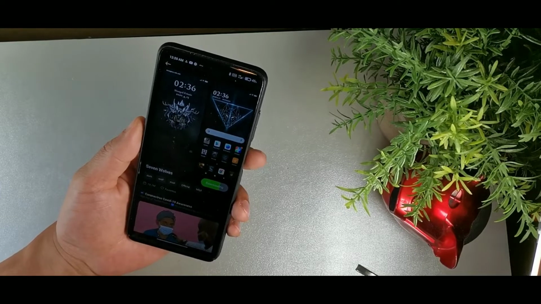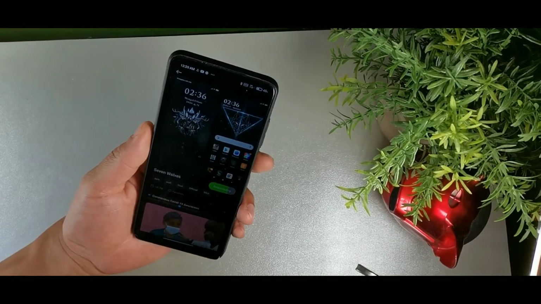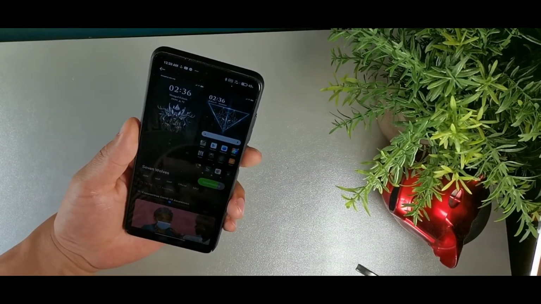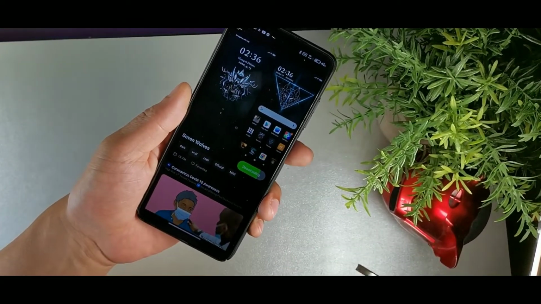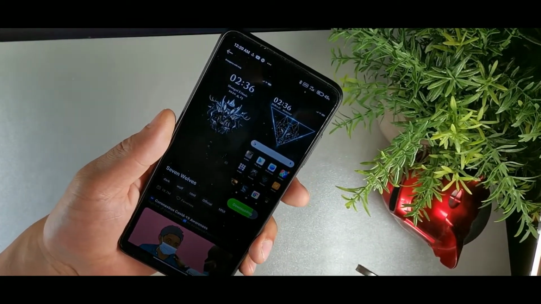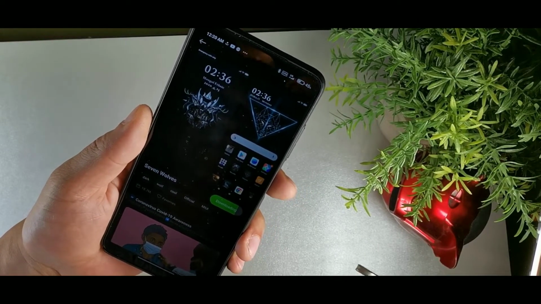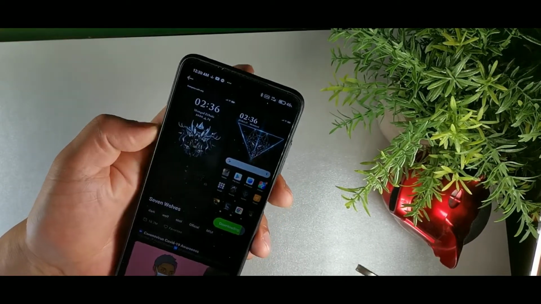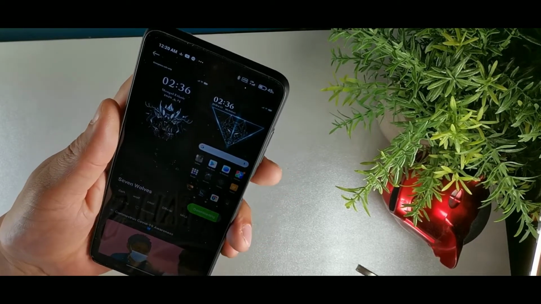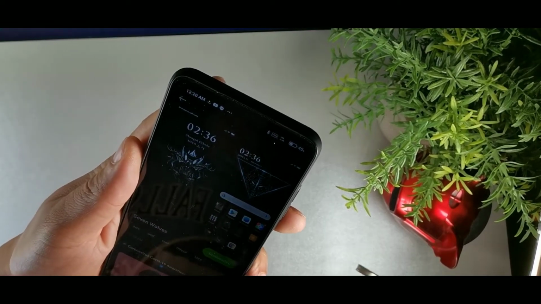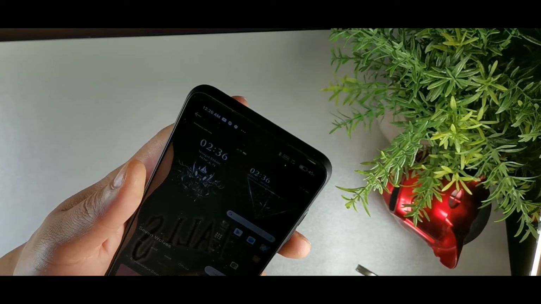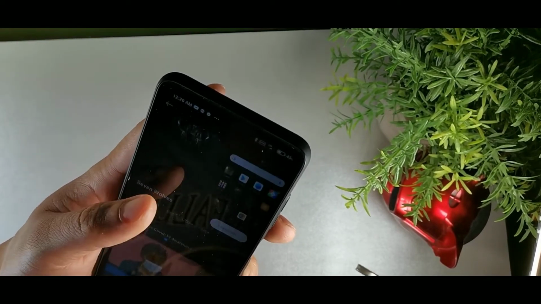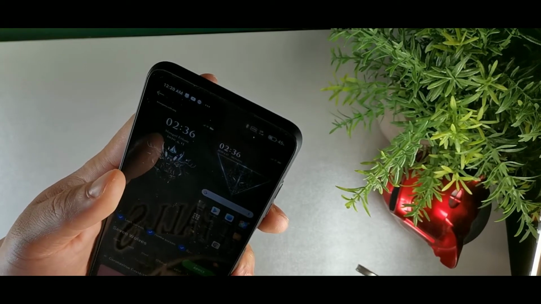Okay, so it's almost downloading right now. It's free, but for the premium ones, all you have to do is watch a 30-second ad, and then you can get those free as well. So anything that says premium, you can get free as well. I think that's pretty cool. This is my favorite theme that I like to use on any Xiaomi device, and I saw it on here, so I definitely want to download it because I had it on my Redmi Note 8 Pro. And I have a Redmi Note 9 Pro as well.